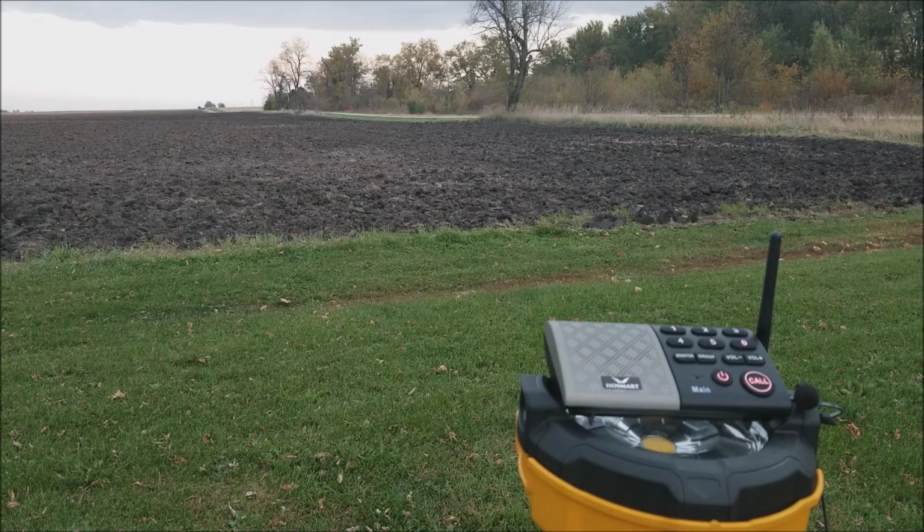This is 400 feet. 400. Actually, a little bit more because you're not right along the road. 400 feet. Let's see what else we got. This tree up here is 150 more. We'll be about 560 by the time we get to this tree. Alright, this is about 560 feet.